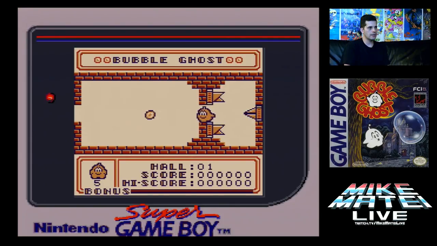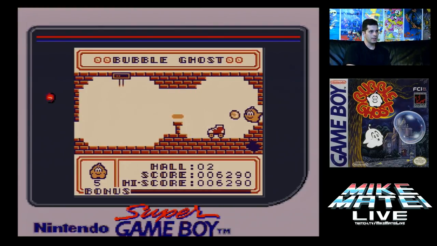It's a little sort of puzzle kind of game, right? I'm just trying to figure out how to do this. So I'm pushing this ball around. Okay, I push the ball into the hole. He's happy. He's a cute little ghost character, kinda like the ghost from The Real Ghostbusters.